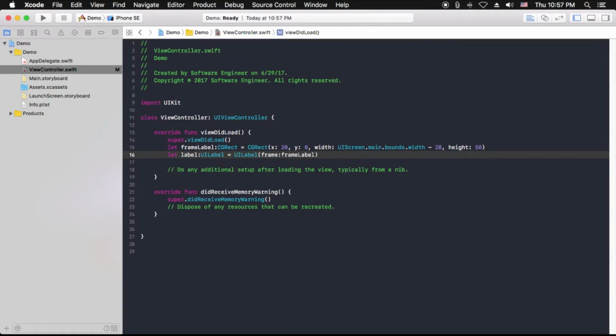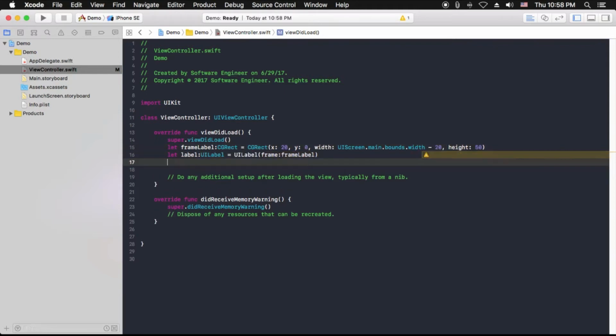It means I create a UILabel that has this size, which is equal to the screen width subtract 20, and height 50. Okay, let's go.